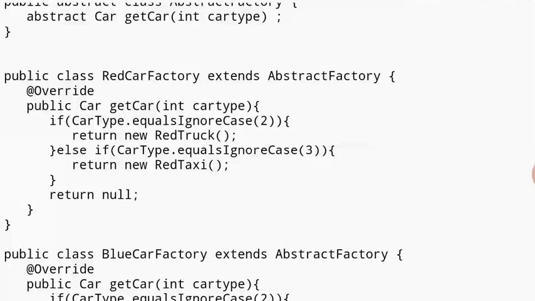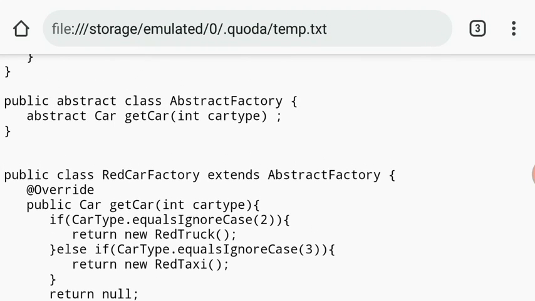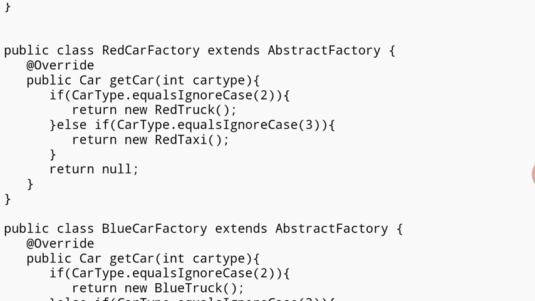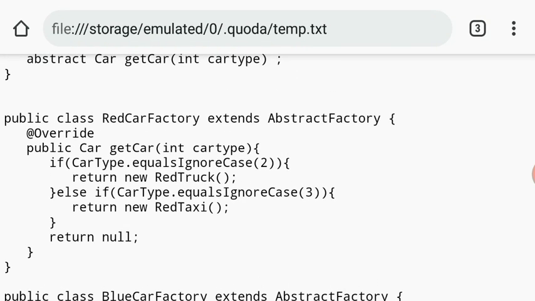As we discussed, we have to maintain consistency between the objects, and that is why we need to return the same type of objects here. So we need another abstract class, and we are using that. The abstract class is AbstractFactory, and within it there is one abstract method, getCar. We extend AbstractFactory to derive RedCarFactory and BlueCarFactory, and we just override getCar to check the user input.